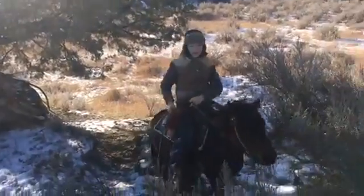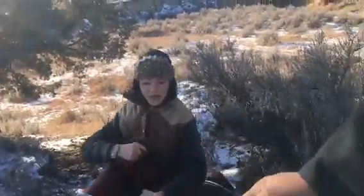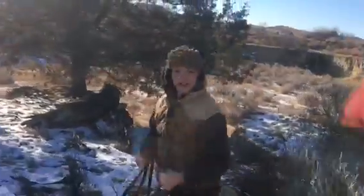Well, thank you, Coops. When my hat falls off, I always bend down and get it without getting off my horse. Yeah, I used to do that too when I was younger.